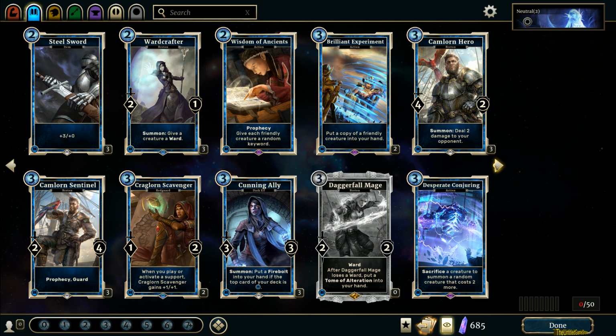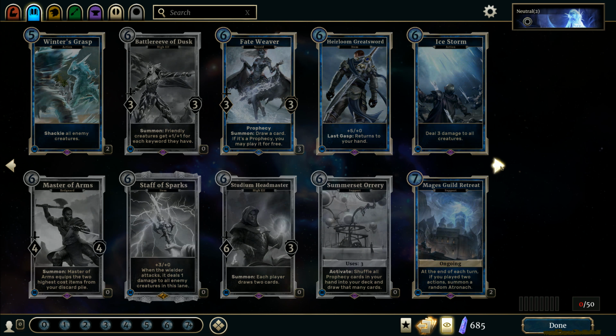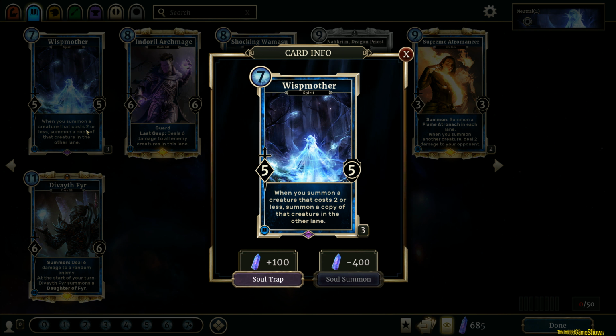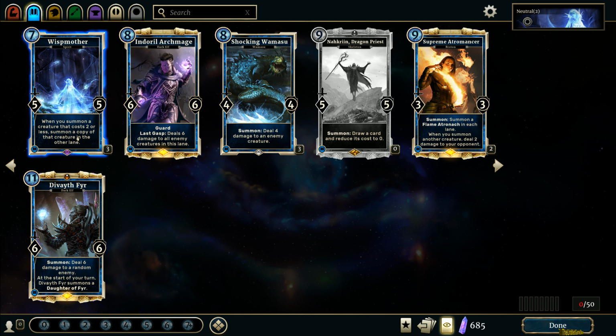Now, we've been talking a lot about these early level cards, and there's a very big reason for this. Let's just jump ahead to some of the higher cost cards. Let's talk about Wishmother, a card that I think is very underutilized in high level play, but I have 3 of them because I think it's a very good card. It costs 400 soul gems to summon, so it's going to cost you, but every single time you play a low cost 2 or lower monster, she duplicates it into the other lane, gives you a free copy.